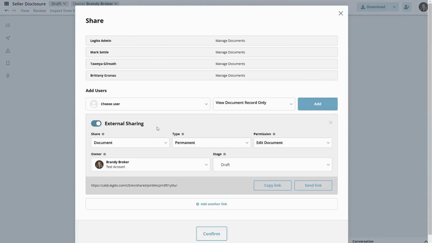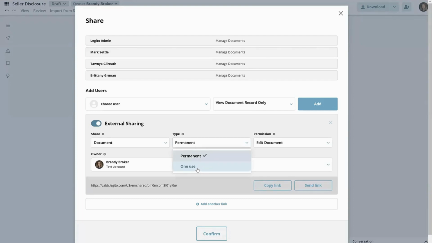Externally means anything outside of CAB's account or outside of the Legito system. So you're going to share this externally with a person that doesn't have a login in Legito. It's going to be your client, and you have the ability to share the document or just a revision, but generally you're going to leave this defaulted at document.